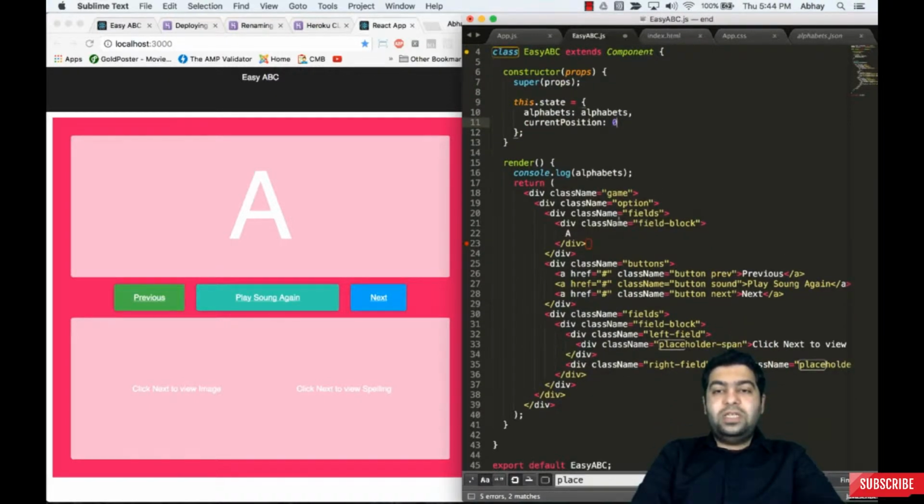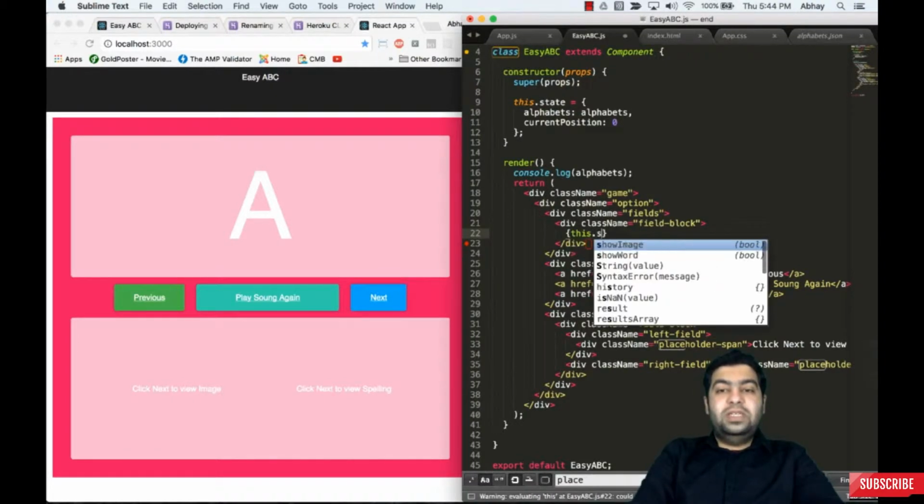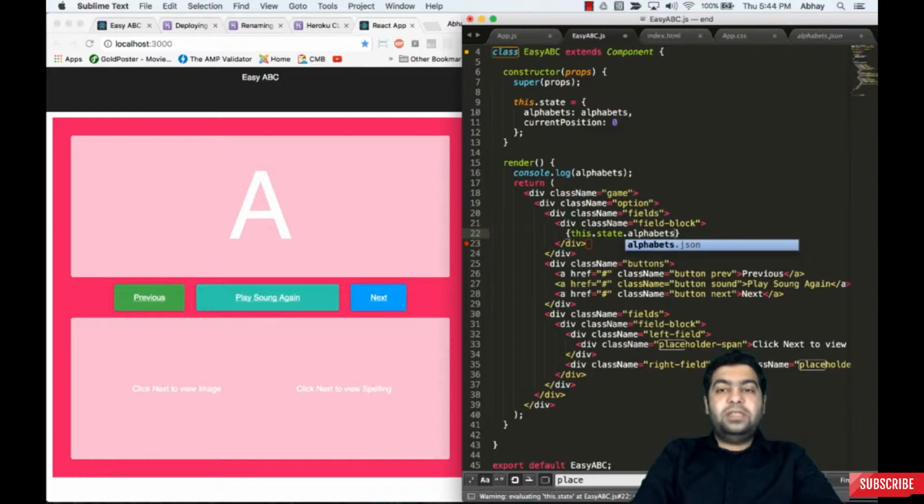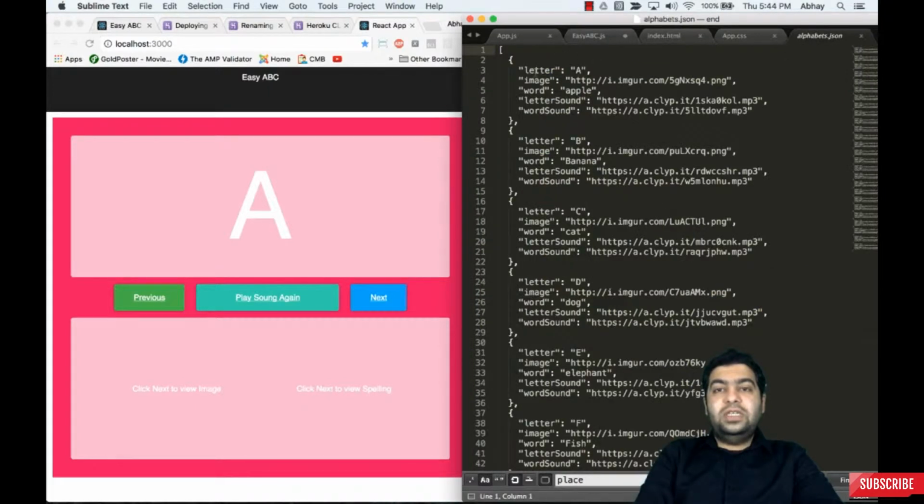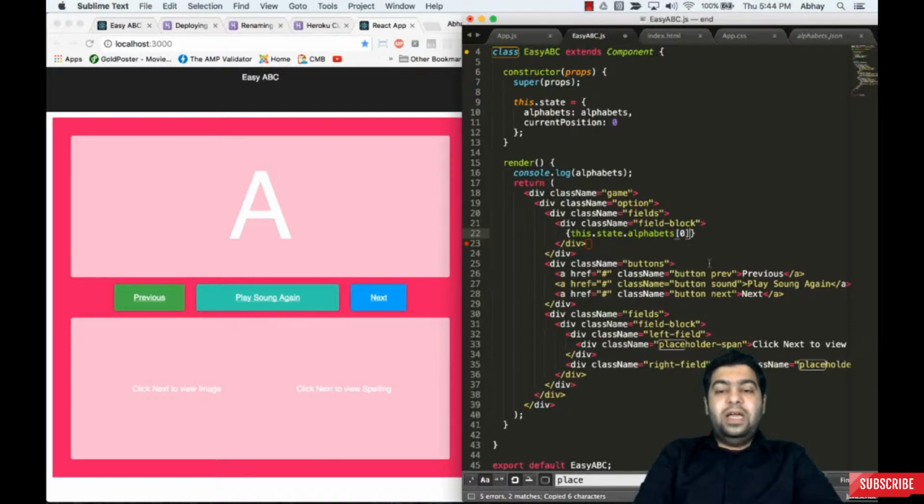Now, instead of A, we can display the state out here. The way we do it is this.state.alphabets, well, it won't be a dot, it's an array, so it will be a 0. And as you can see in alphabets.json, it is the letter. So we go back to Easy ABC and do a .letter. Let's see if it shows us the A again.